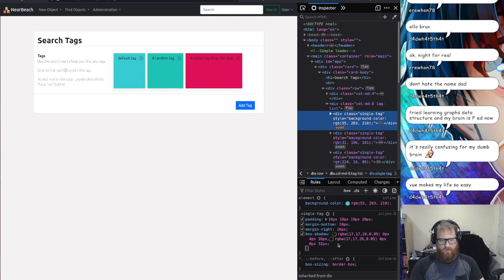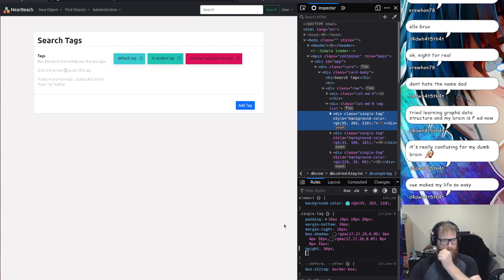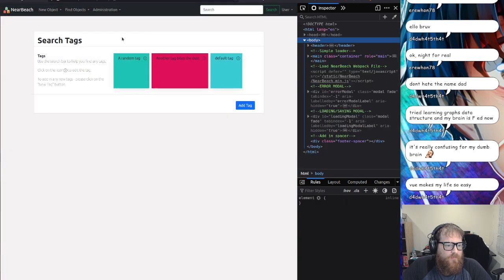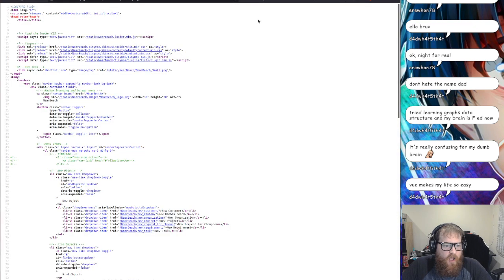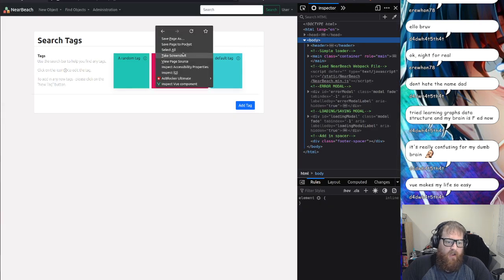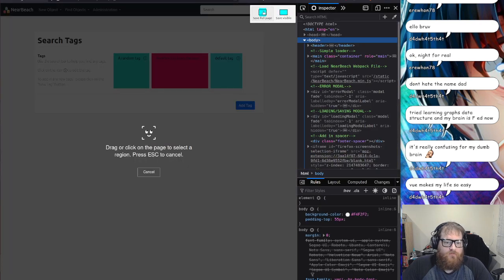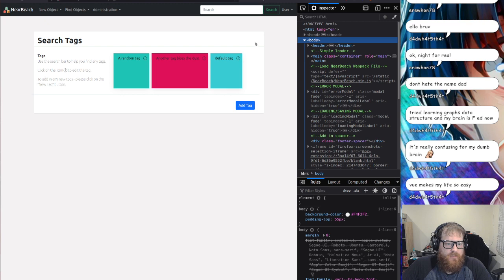Yeah, because I think the height was meant to be like that. All right. It's not too much of an issue. I will be taking a screenshot. Oops, sorry. Take a screenshot. Ah, save. Yep, download.